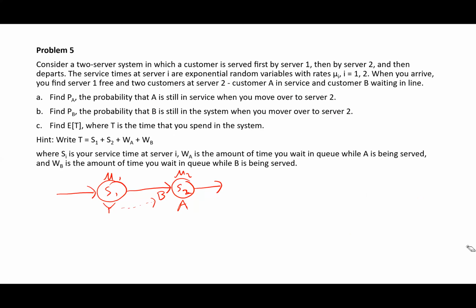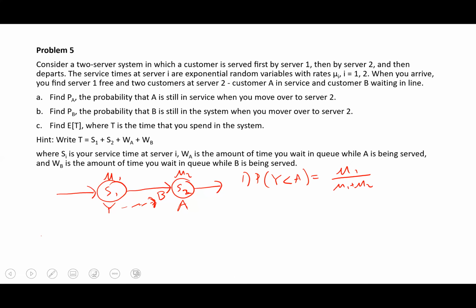Okay, so really you can think of it as 2 cases, right? The first case is as before. I finish before A and then I walk right over. I'm going to line up behind B, okay? Then this is a case that I will wait for B, right? Because B is also going to be waiting for A. So this is one case where I will actually be waiting for B. So the first case is the probability that I finish before A, and that's already solved, right? We solved it previously. It's mu1 over mu1 plus mu2.